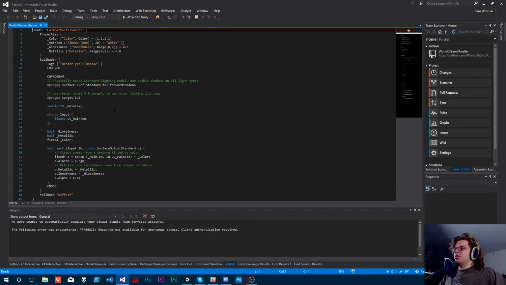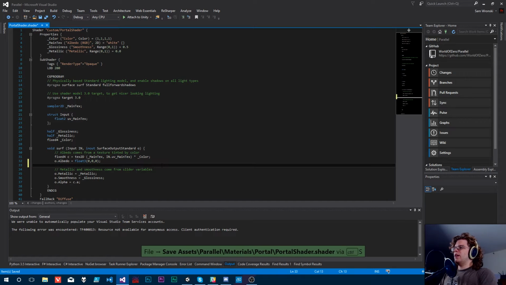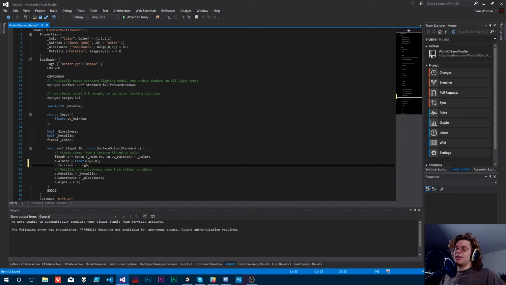Right, now that this portal shader is open, this is going to be almost identical to if you watched my Let's Draw a Flat Shader video series. We're going to do something very similar to that. So we have all of this stuff. This is all good. All we want is our albedo is not going to use this color from our texture. It's actually going to use a float3 of zeros. And so that's just our black. And then we also want to set the emission equal to c.rgb. And so this is just going to take our texture that we're looking up, plug it into the emissive texture, and it should be good.